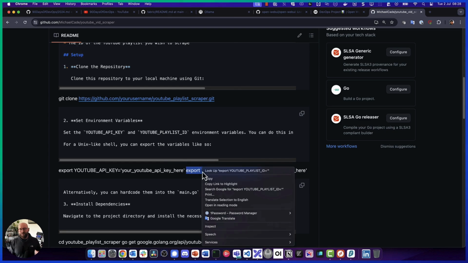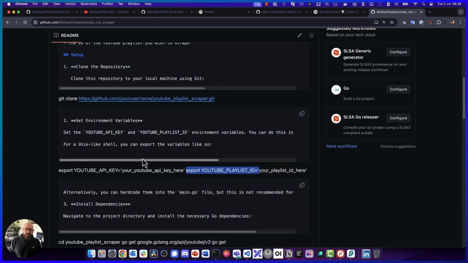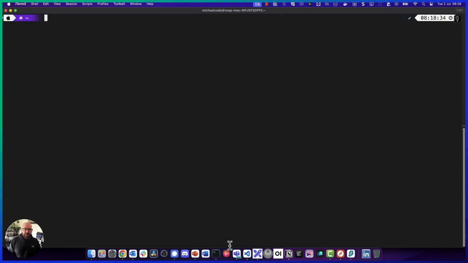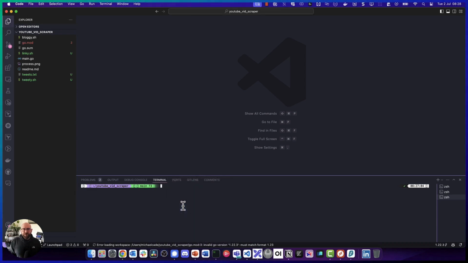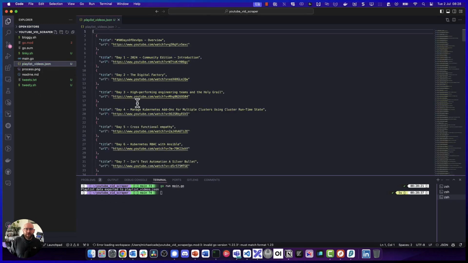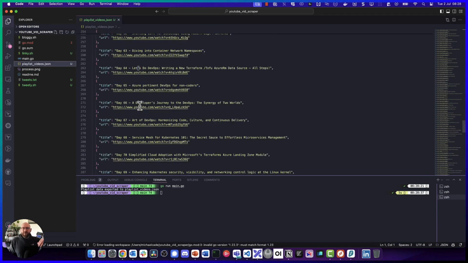Now, I can see me using this later on for other use cases as well, for other playlists, for example. So if I go to Visual Studio, you can see all of the code. If I go and run that, let's make sure that we have our playlist ID. It's just going to fail if you don't have that, so it'll remind you. Again, I'm on macOS, so it's export, same as Linux. A little bit different in Windows. And you'll see when I run this that we'll have our playlist JSON file appear in our directory. You can see the long list of all of the different names and all of that stuff.